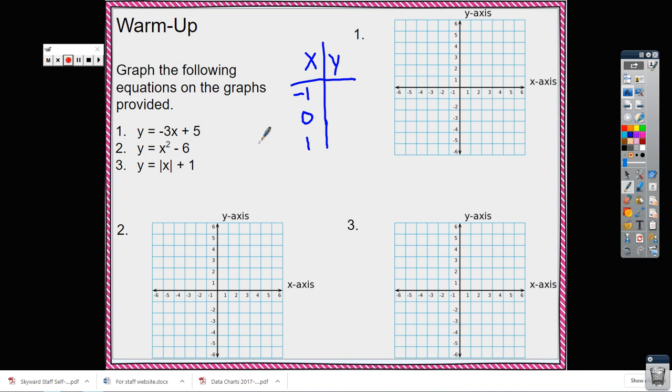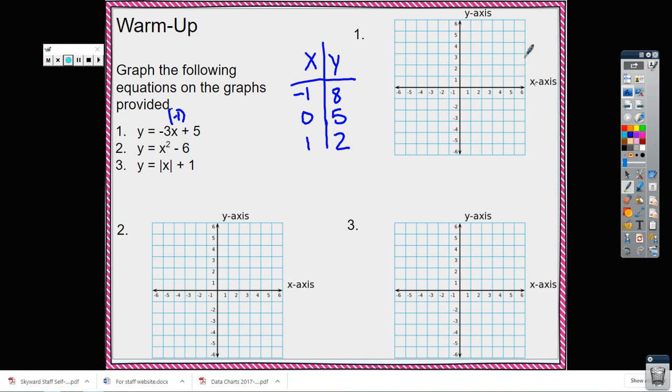So if I were to substitute that -1 here, and then do my operation here, -3 times -1, well, that's +3 plus 5, that's 8. If I put in 0, -3 times 0 plus 5, that's 5. If I put in 1, -3 times 1 is -3 plus 5. Since one's negative, one's positive, I know I have to subtract them. So -3 plus 5, subtracting, I will get a 2, and since 5 is bigger, I'll get a +2. So those are my 3 points that I have for my line here, and I'm going to start graphing them.